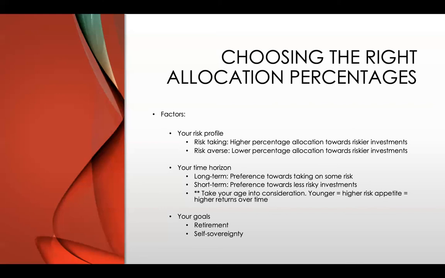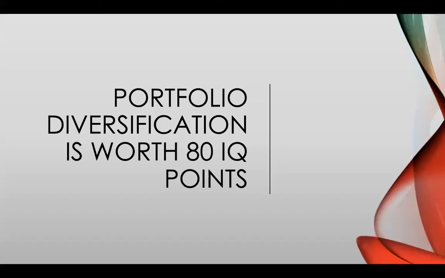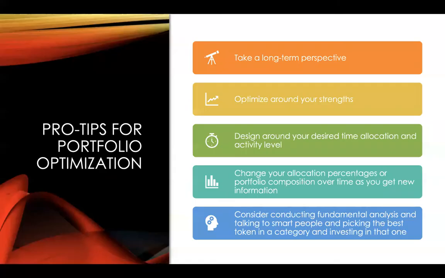And that's really important. If you have those goals in mind, you have to keep those goals in mind when you're thinking about allocating my money. How can I build the skill sets? When we talk about trading skill sets and investing skill sets: with lending, you don't need a skill set. Like earning, you don't need a skill set either. That's why it's a low risk thing, because you just put your money in and wait for a return. But with staking and mining, I don't know how much skill goes into that as well. I mean, you have to know how to set it up, but with trading and investing, there's a skill there. So how do you cultivate those skills so you achieve these long-term goals? You have to keep that stuff in mind.